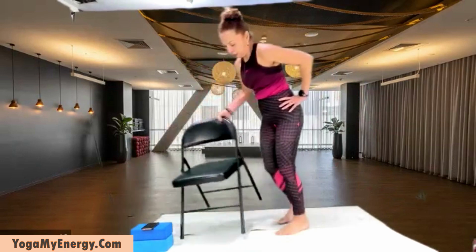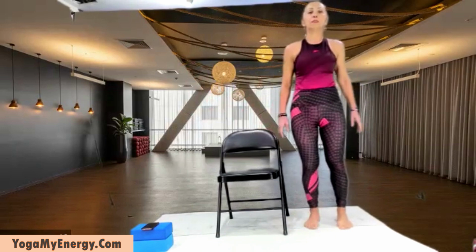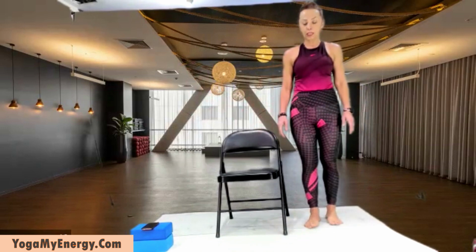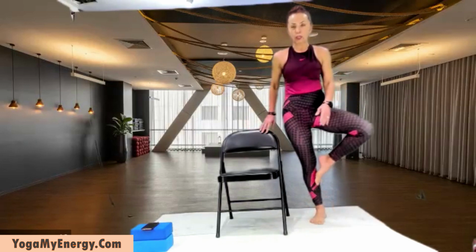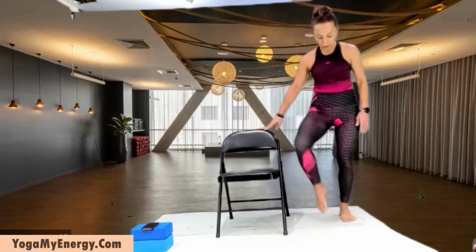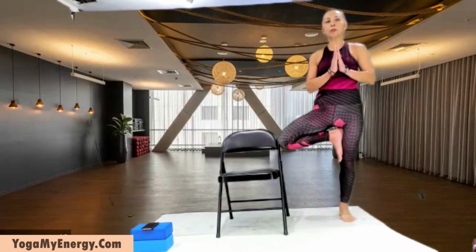So please come close to the chair here and do one last pose, balancing to relax. So you can use the chair for tree pose or no chair. So let's stand on the left knee and come into a nice chair pose. Something just mindfully, nicely done. Relax here. One more breath.